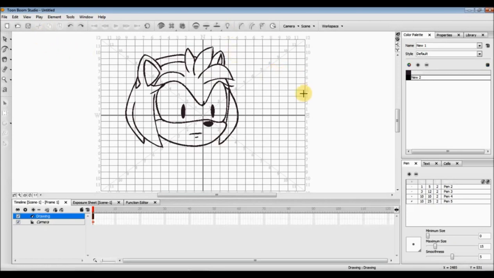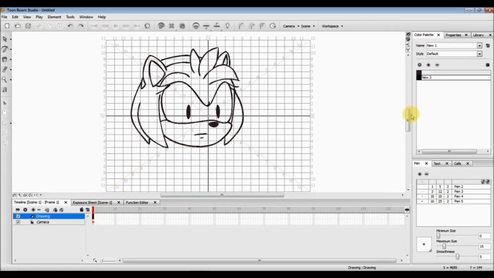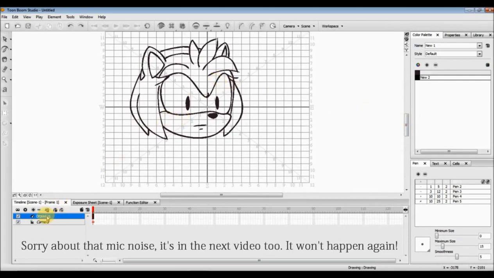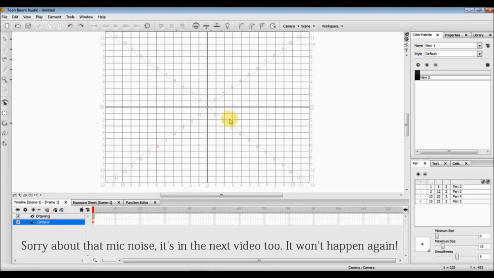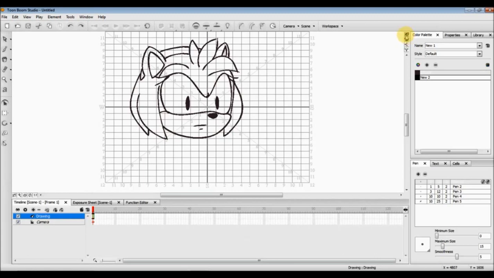Earlier we set our frames per second. I don't know what this one is. It's probably like 11 or something. I believe that's the default for that. But that's not very important right now. We're being simple here, and we're not trying to go very fast. So down here you have a drawing and a camera. The camera is irrelevant at this point. We're focusing today just on drawing. Using the drawing view, we are viewing solely this drawing right here.